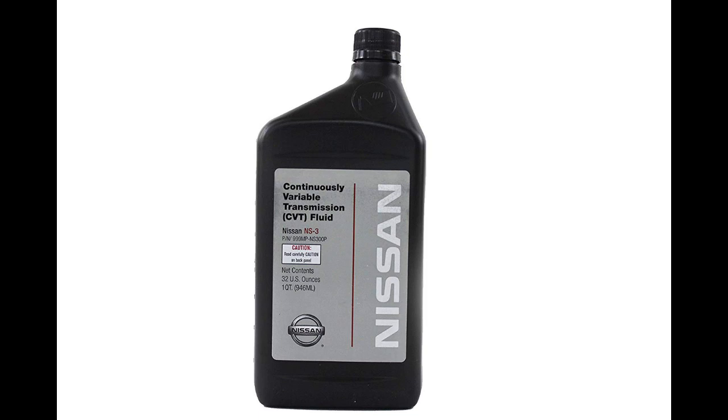You also need about 10 quarts of NS3. I would recommend going ahead and ordering a whole case. Yes, the fluid's not cheap, but if you can find it on eBay you may be able to find a halfway decent deal on it. I know other people talk about using different fluids in the transmission, and Nissan does not make their own fluid, but I don't know who does. When it comes to the fluid on these transmissions in particular, I'm not going to mess around putting in something besides the dealer fluid, just to make sure I don't have any problems.